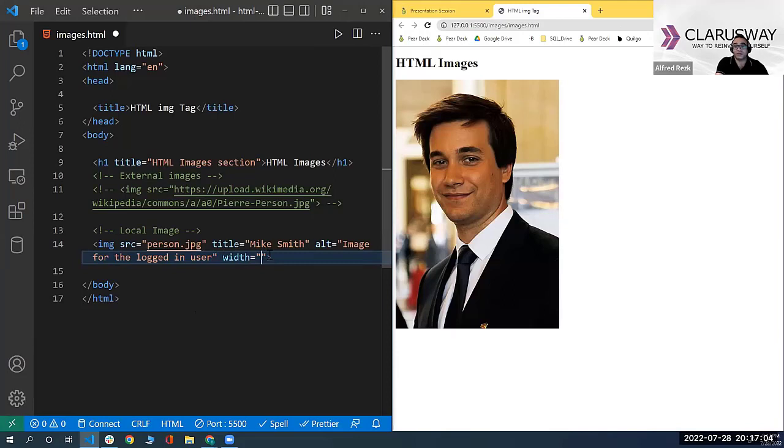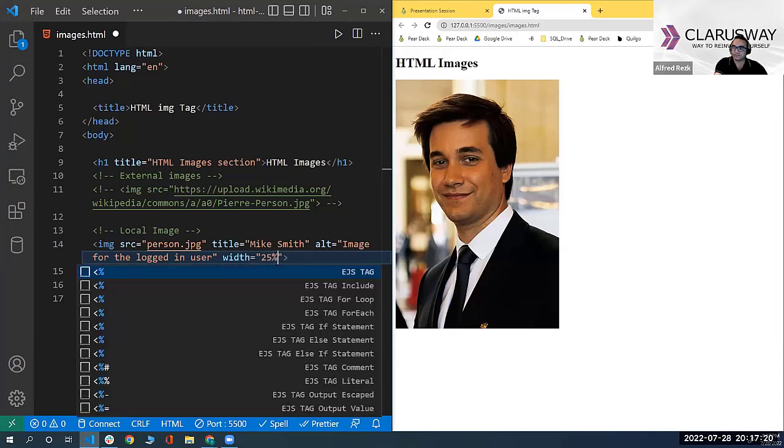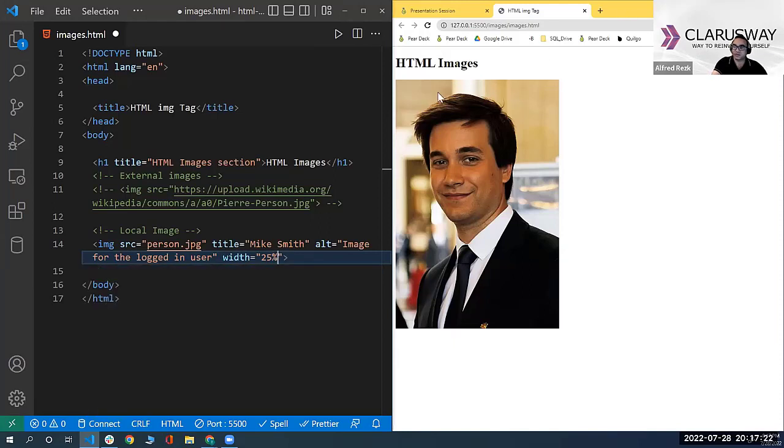The value can be in pixels. Your screen has a number of pixels, and it's just the small dots that make up the screen. Or you can put a percentage. The width accepts a percentage. So I can put 25% of the original size of the image, or the original width of the image.